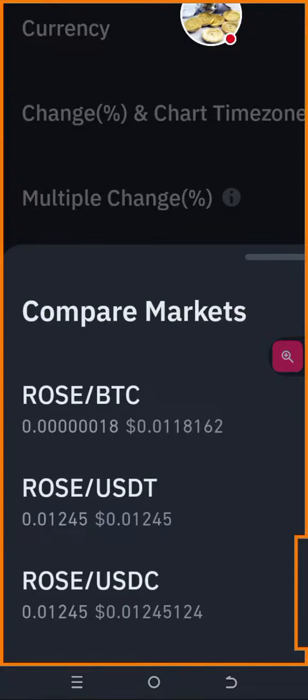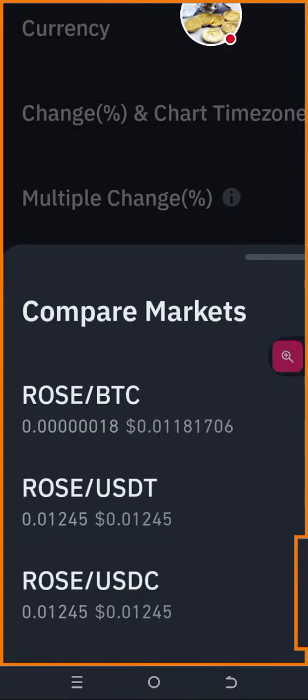Okay, we're only looking at the first 4 digits, right? And you can see Rose USDT is 012. Interesting. That means that Rose USDT is higher than Rose BTC. Interesting, but the difference isn't that much. Why? Because as you can see here, it's 0124 and it's 0118. So it's a little bit in between, but not as strong.